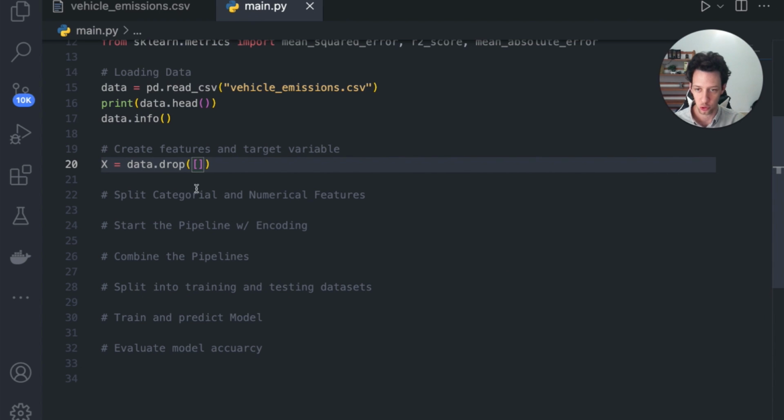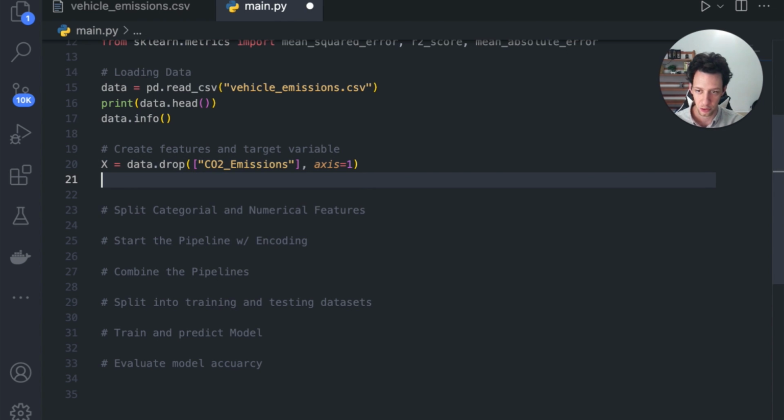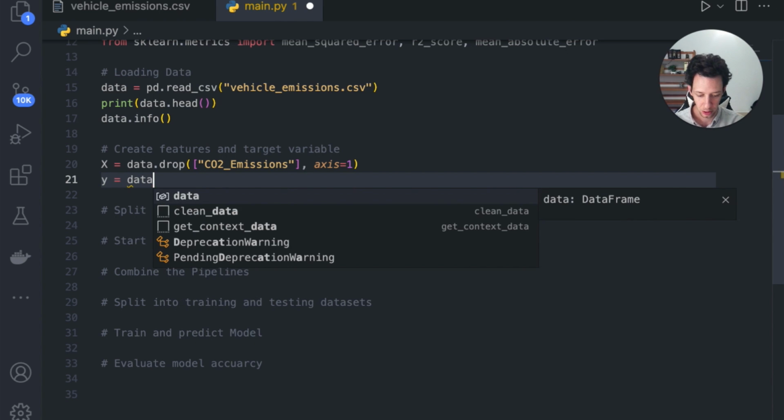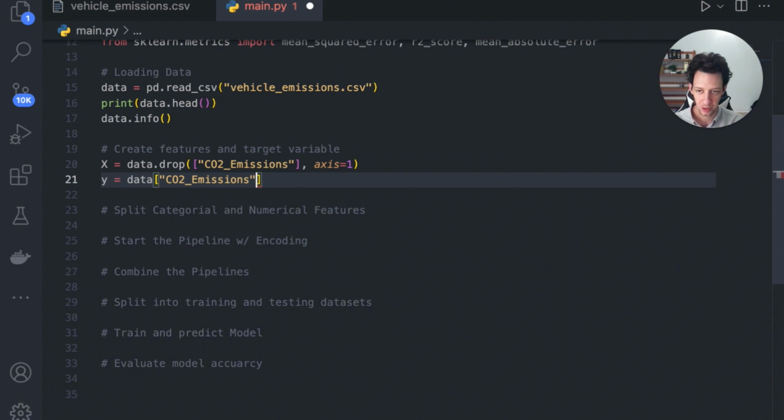So we want to drop that from our data set. So X has all the other features except that. And we want to target the column, so axis. Then Y is like the back of the flashcard. Y is the answer to the front of the flashcard. That is the answer we're giving it. So we have our features, that is X, then we have our target variable, which is Y.